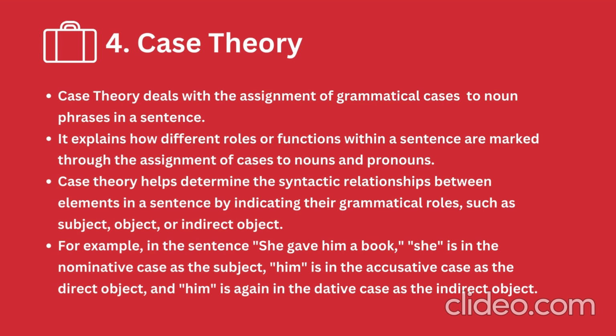Case theory deals with the assignment of grammatical cases, such as nominative, accusative, dative, etc., to noun phrases in a sentence. It explains how different roles or functions within a sentence are marked through the assignment of cases to nouns and pronouns. So each of these units in a sentence will have a special role, a special case to perform. So case theory helps determine the syntactic relationship between elements in a sentence by indicating their grammatical roles such as subject, object, indirect object, etc.